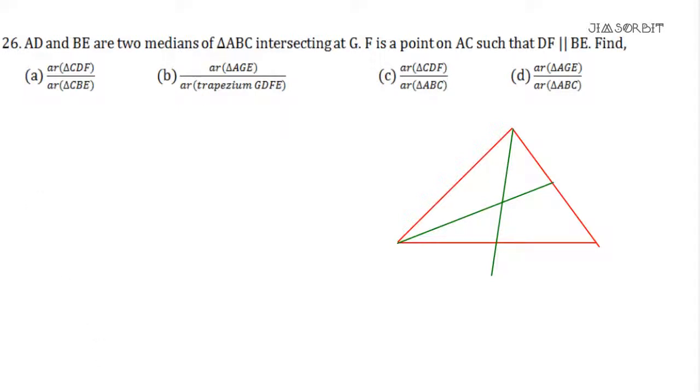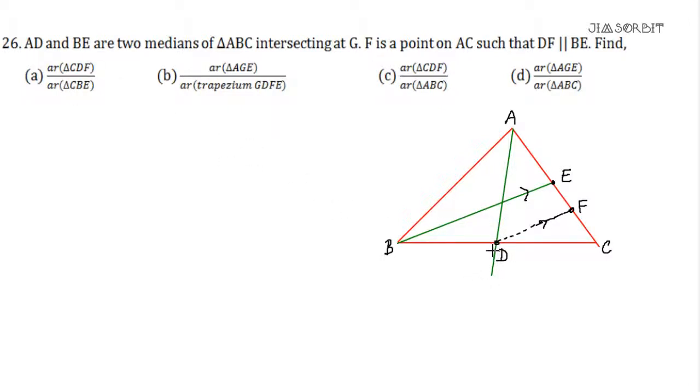So now we will do the numbering of it. So the numbering, or naming actually, will be like A, B and C. Now AD was one of the medians, so we'll say this is AD, and BE is the other median, so BE. Now that is also telling us that F is a point on AC such that DF is parallel to BE. So we have to draw a line parallel to it, so F is, this is parallel to this. Okay, I hope you have understood this part. So let us do that.